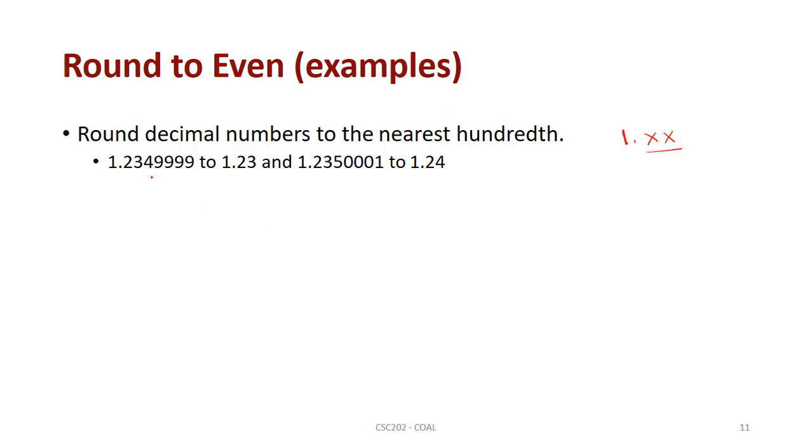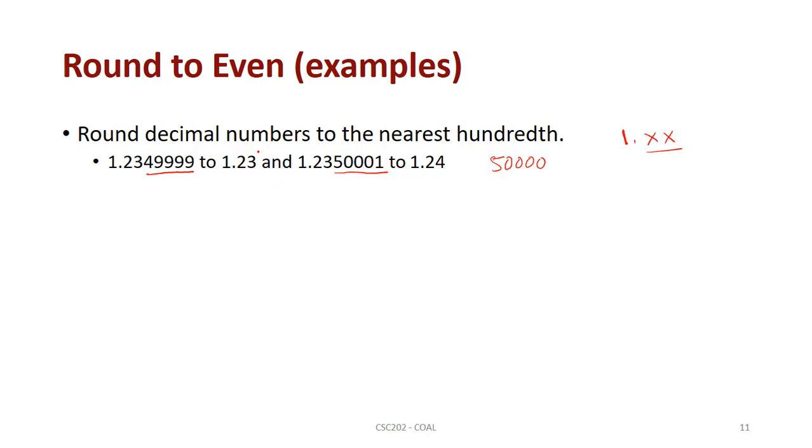So I will have to round off these digits. In the first example, 1.234 and then 1.2349, the halfway will be, for both cases, this 50,000.